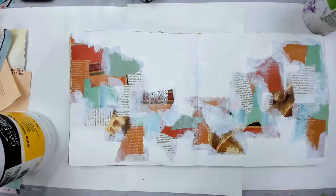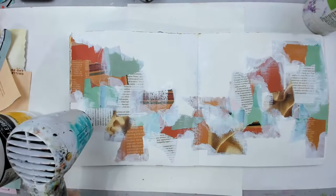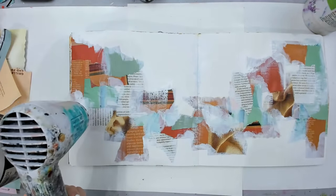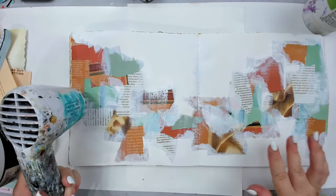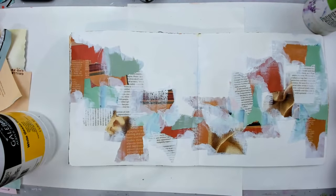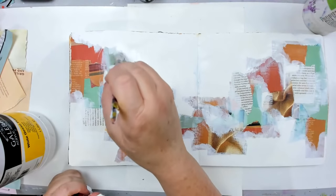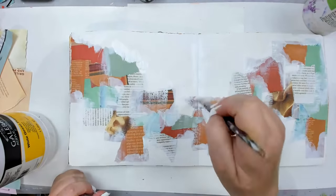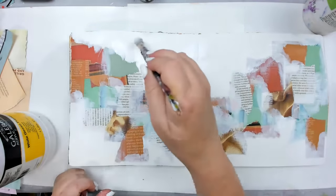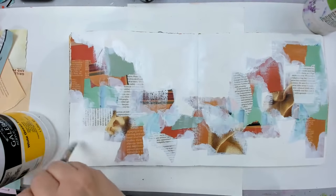And I love how quick the gesso dries, except for in this corner, which I'm going to dry. Once I'm dry, I'm going to show you. I feel like some parts still need to be covered a little bit more. That's why I dry first, like I said before, because I want to make sure that I covered enough where I wanted to cover. So for example, I'm going to give this one another pass just because I really want this to work well.